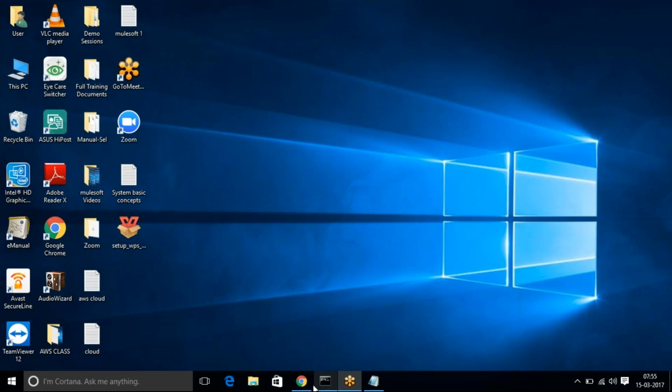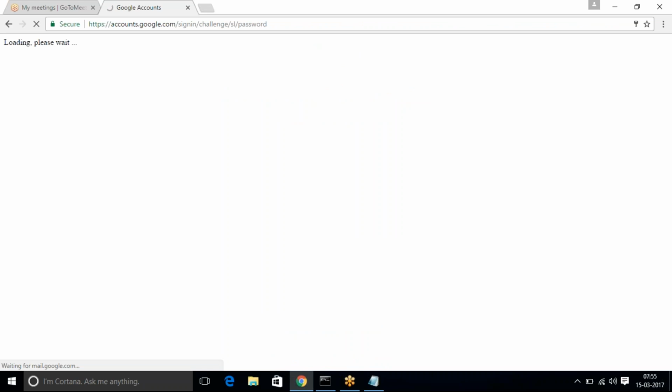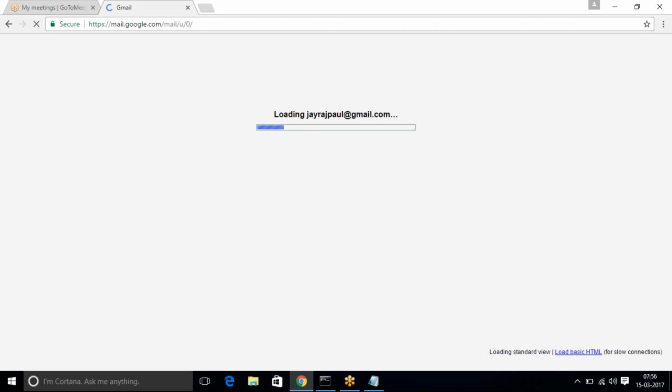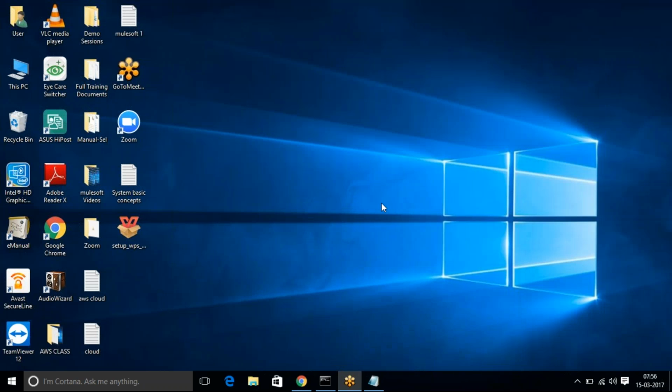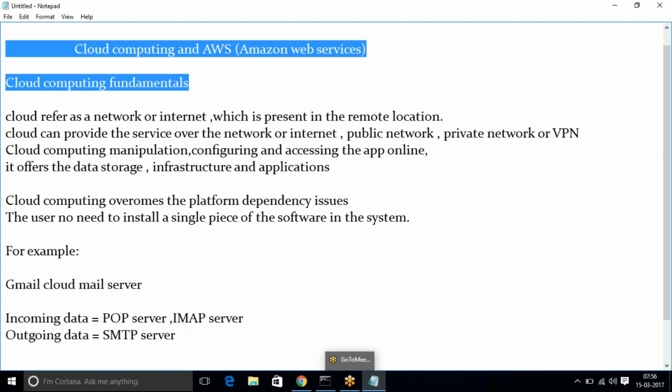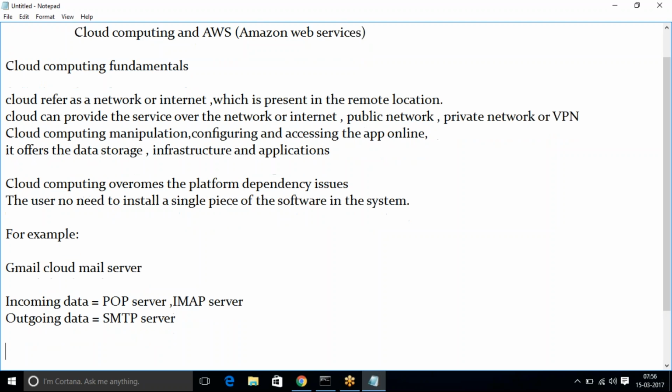I'm going to have an account here, so I'm just logging into the account. Okay, here my account is open, and as I told, the platform dependency issues have been solved by cloud. How have the platform dependency issues been solved by cloud?